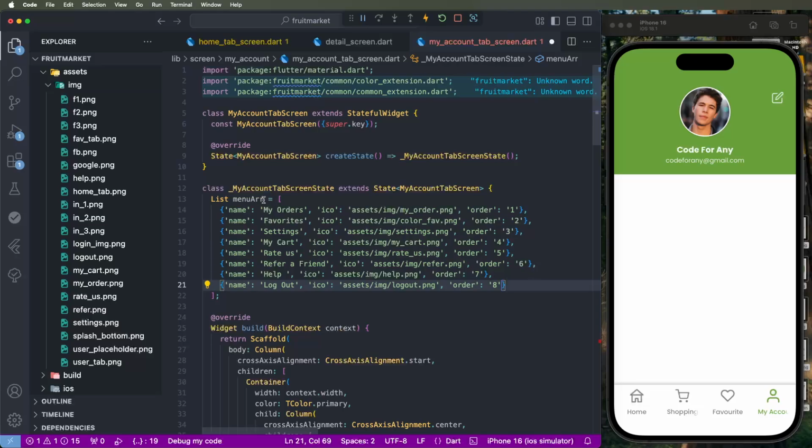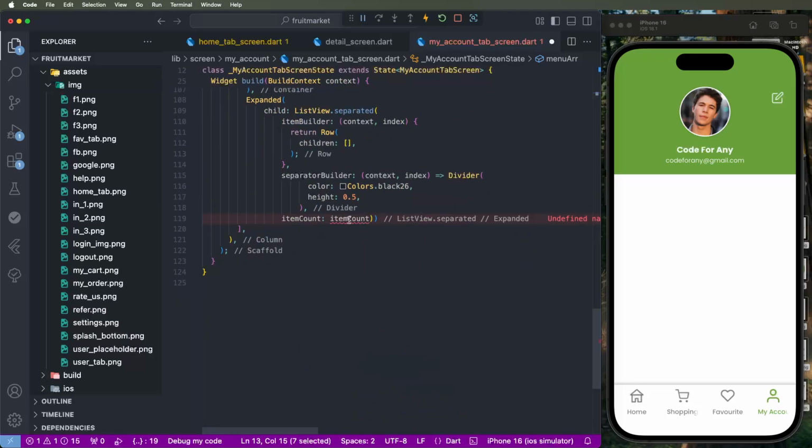This array is done. Now copy it and paste it here.